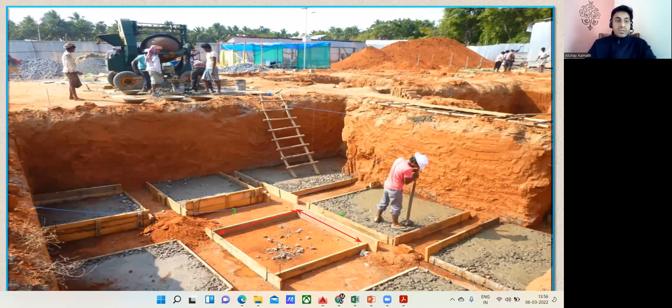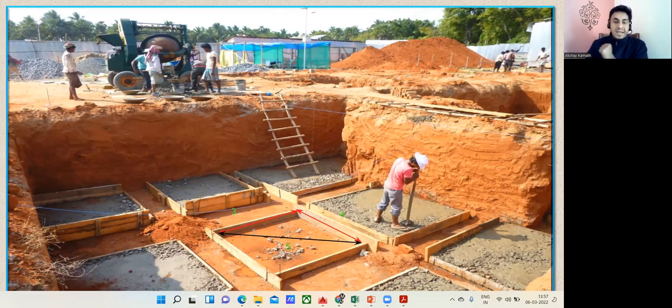Then once it is done, you have to check the diagonal also. How you check the diagonal: you should check from this end to this diagonal how much you get. We know that it is 3, 4, and this has to be 5. So that also, as a site engineer, you need to check. A quality engineer will come and check all these things. Only then will he allow you to pour the concrete, because when we work in bigger construction companies, we want quality standards to be maintained. So that is how it has to be done.